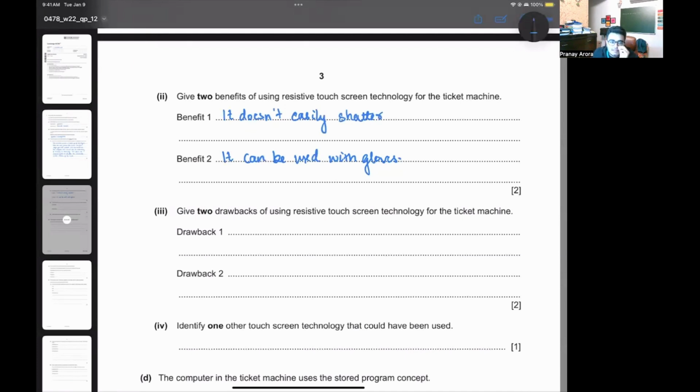As I told you, obviously it is not very sensitive to touch, because capacitive easily recognizes our fingers' electricity on top, and as soon as it interferes, it is very easy to recognize a touch, whereas in a resistive screen you might have to press harder, right? So lower response time, you can say, or not very sensitive to touch, right? The second point you can write as it is prone to scratches, as I told you.